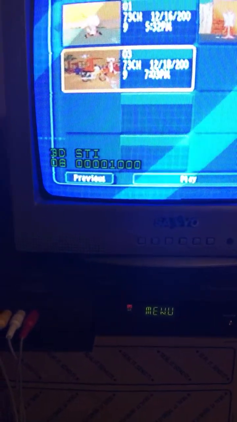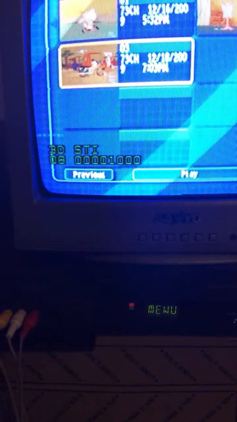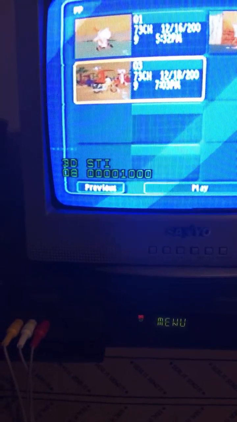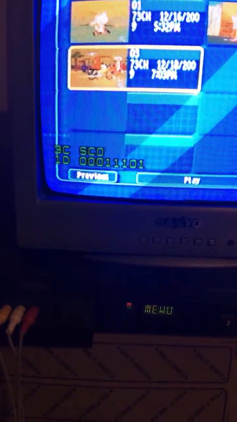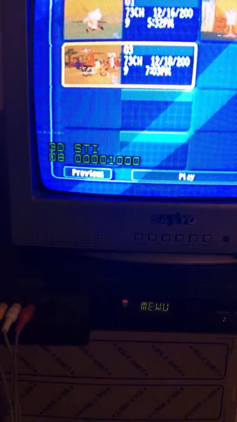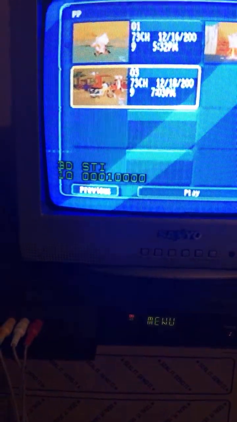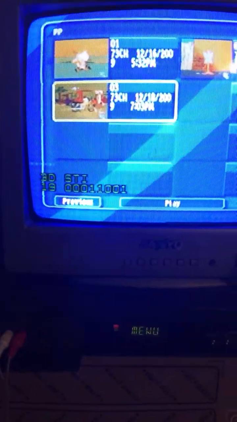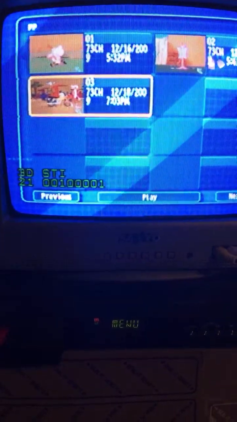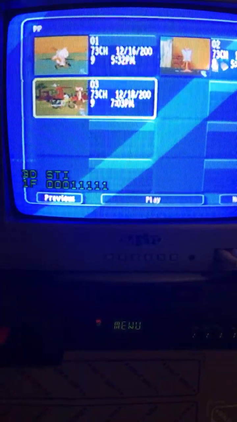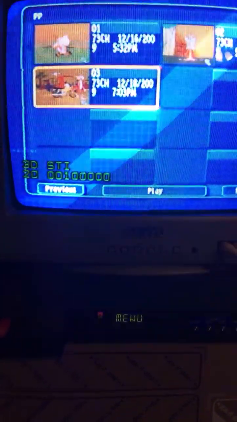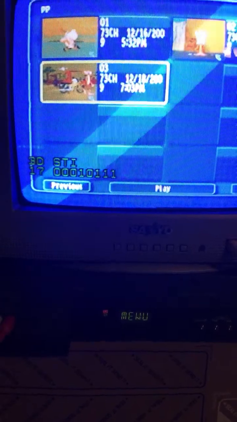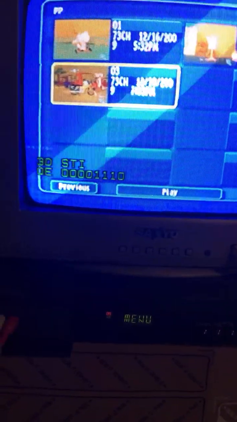So let's go ahead and look at the STI. STI is subtent, and the initial setup value is 8. So as you can see, it's on 8 right here. And if I change the values right here, I'm assuming it's going to change the tint. So I can go back and forth here, and you can see another change and stuff. Let's go ahead and put it back to 8.